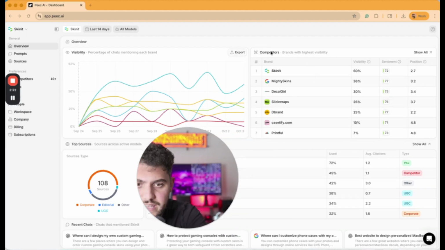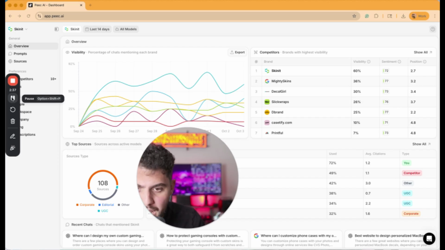Now, on the right-hand side here, you'll be able to see all your competitors, and this shows you which competing brands appear most often in the same exact AI chats as you. Now, why does this matter? It helps you spot who the AI considers your peers or rivals are. If a competitor is dominating and you know where to focus, such as content or link building or whatever sources they're getting cited on, you'll be able to replicate that pretty easily. And this tool does a really good job showing you all that information.